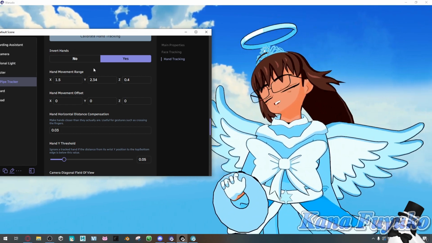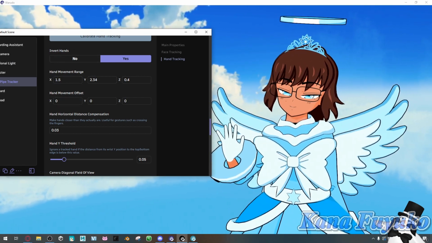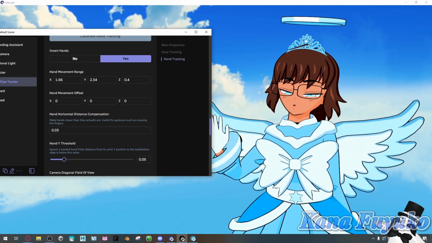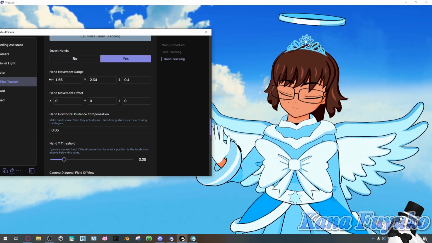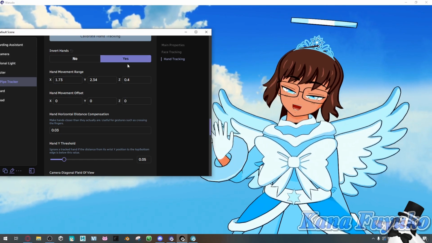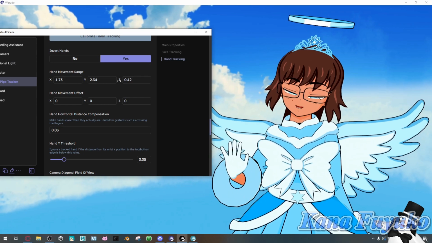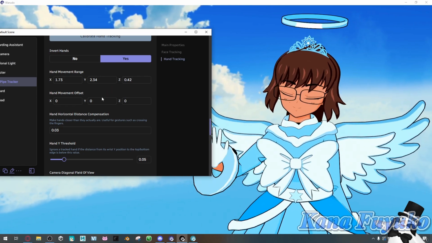So either way, we can increase that. We can also make the range a little bit bigger here. I wouldn't do too much though. The default settings are pretty good, but you may want a little bit more movement. And then of course the axis is referring to pushing forward and back, which I'll add a little bit of, like this.